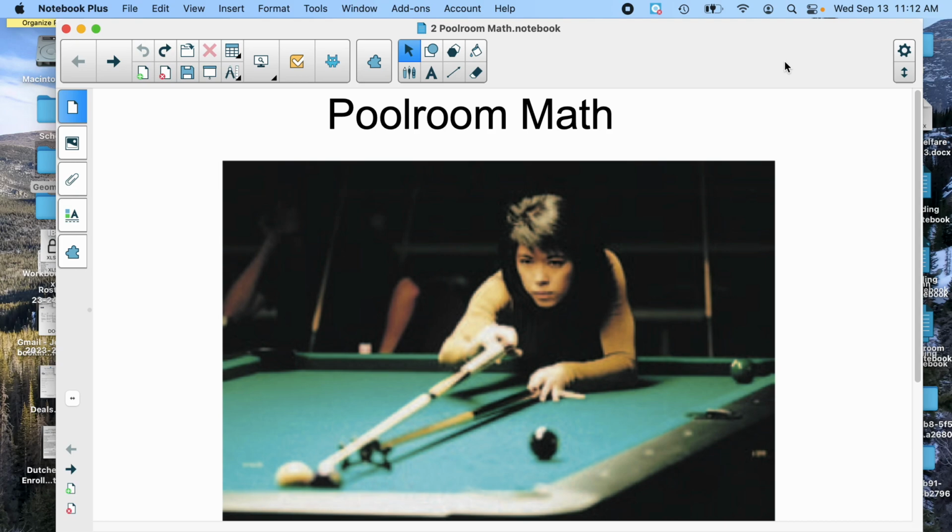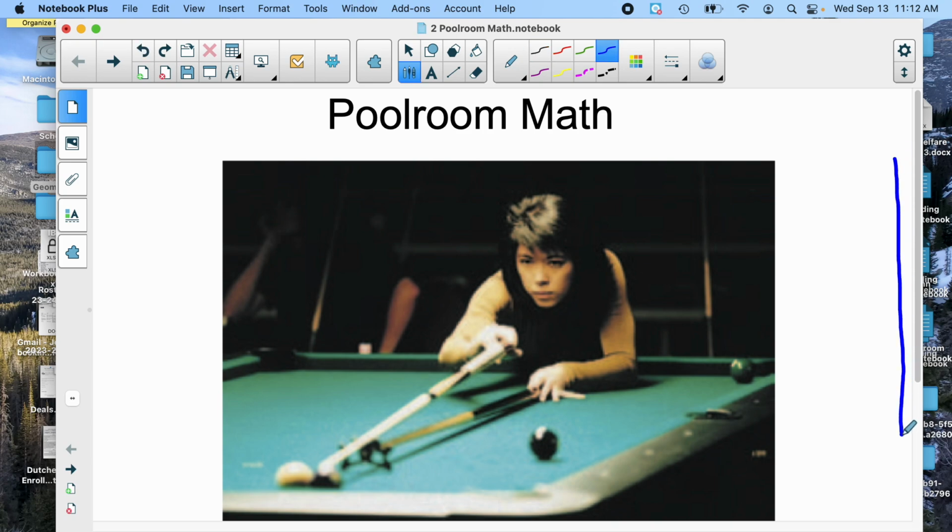About angles today, and that's why we bring up pool room and pool room math. If you think about playing pool, if this is like the side bumper, you can take the ball, and when you hit the ball towards the bumper, it's going to travel here, hit the bumper, and then bounce back, and it's going to form an angle that you come in on and an angle that you come out off the bumper on. So today's lesson is all about angles. So that's what we're going to talk about today.